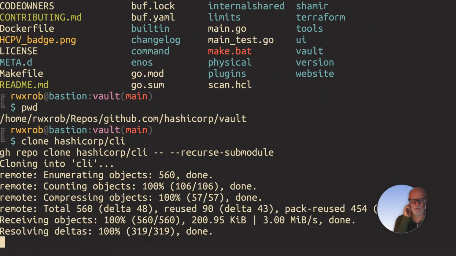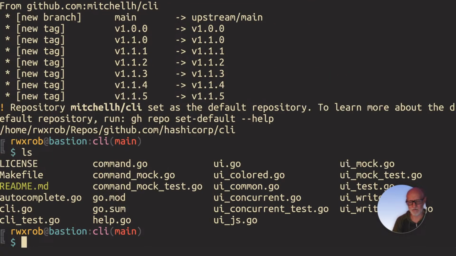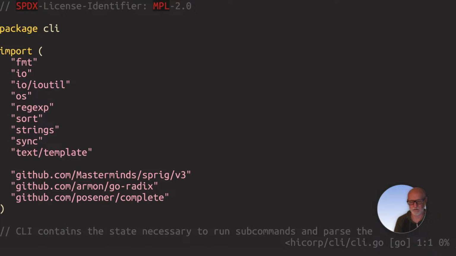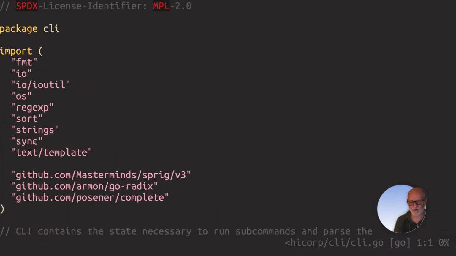It's their own CLI. They made their own command line interface. That does not surprise me. They're like, we are not using that shitty Cobra. No, they're not. They created their own autocomplete and everything. Wow. Why am I not using this? I should be using this instead of Cobra.